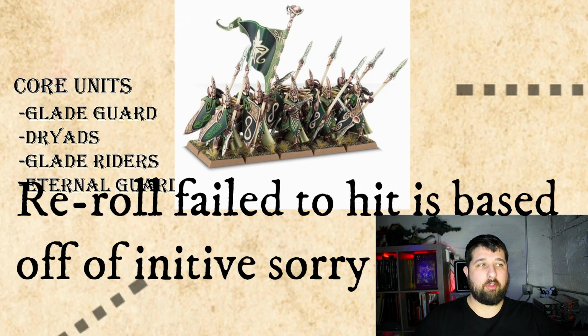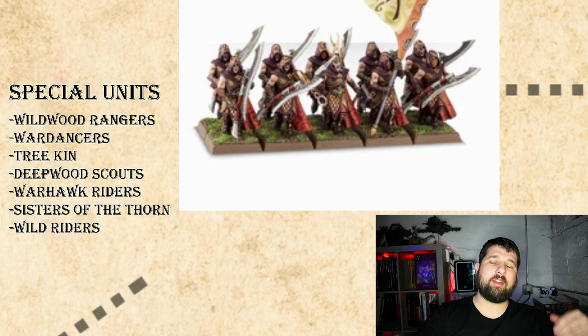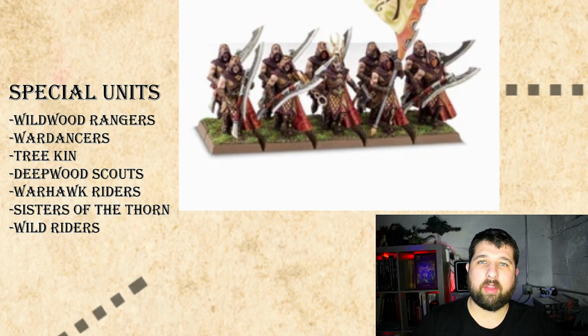Now let's move forward. Wildwood Rangers, 11 points per model, always strikes first. Great weapons, so that cancels out always strikes first, and they'll strike at initiative. But don't worry, they're initiative 5. They're also packing light armor, weapon skill 5, ballistic skill 4, strength 3, toughness 3, I believe, attacks 1, and leadership 9. They are immune to psychology, but dude, they don't even care.